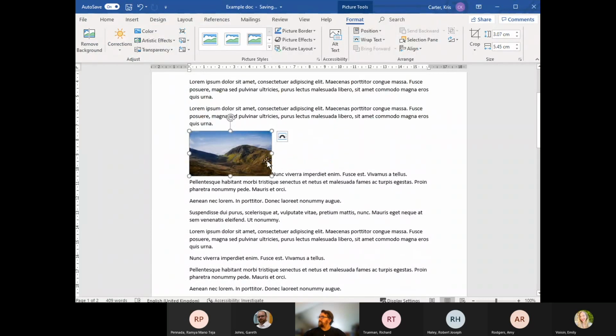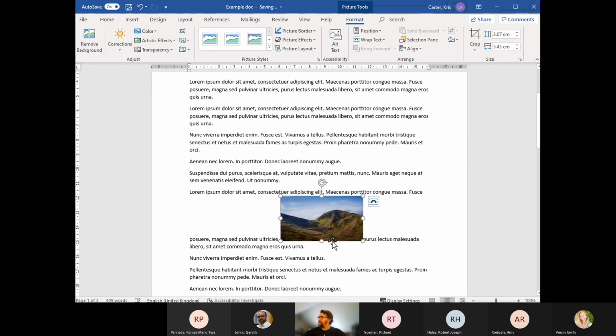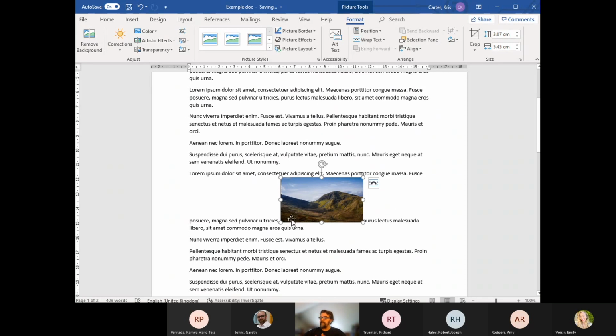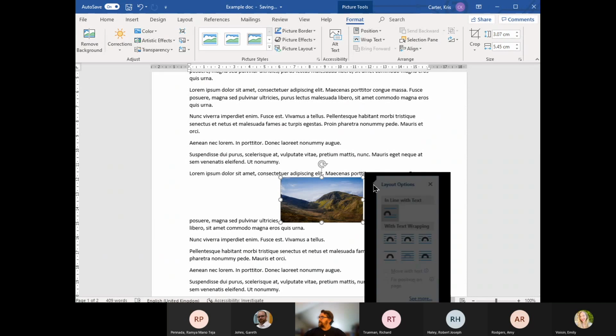And if I inserted it elsewhere, for example, in the middle of a paragraph, like down here, you'll see that it splits the paragraph, but it's essentially part of the running of that paragraph. So we can adjust the running around of the text here by using the layout options, which is a pop-up menu on the side of the image.